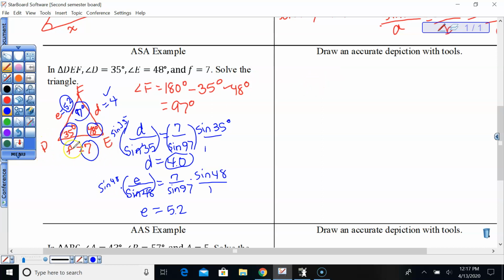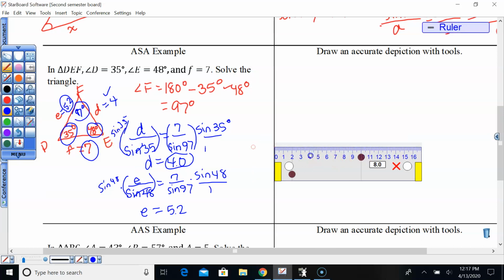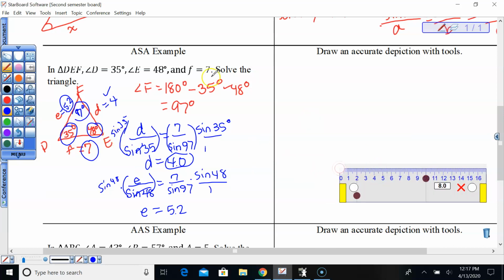So what I'm going to do is start with the side. When I'm drawing a picture, I always start with a measure of a side. Okay, so I'm going to get out my ruler here, and we're going to draw 7 units long. So let me get that straightened up here. Okay, I'm going to back this up to 0, and I'm going to take this to 7. You know what, I'm going to double it to 14, just so that we have a bigger picture. So I'm going to draw the scale at 1 to 2.